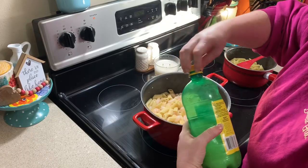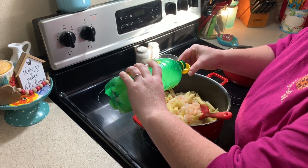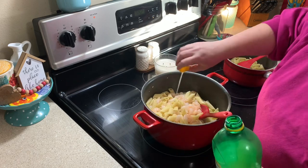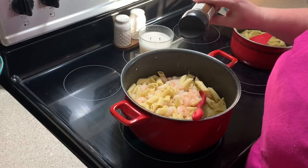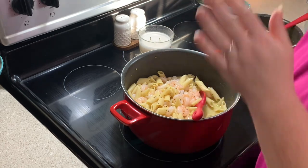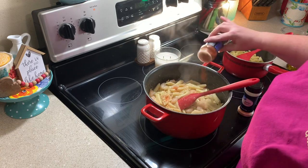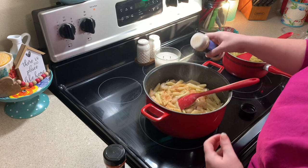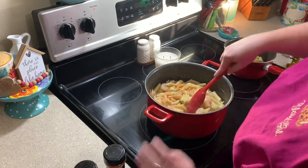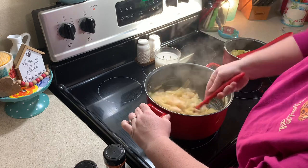So I added about a 2 tablespoon block of butter, and now I'm going to add just a capful of this lemon juice. Then I'm going to add in some red pepper flakes and some paprika, and then that's where I kind of go south with my recipe, and I start adding in stuff that I wanted to add in there because the flavor wise wasn't how I wanted it to be. So I added in some stuff to make it how I wanted it. I guess I also added in some garlic powder. So there you go. I'm just adding all kind of seasonings. Y'all know I like all kind of seasonings, so I was just dumping some seasonings in there.